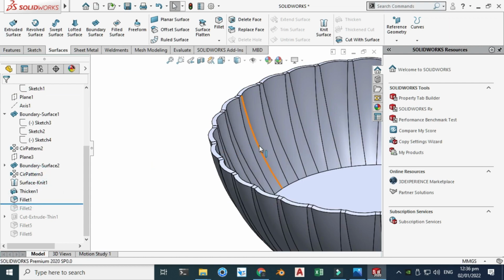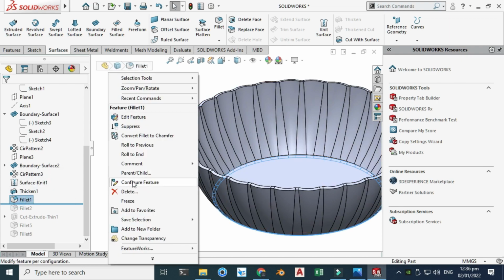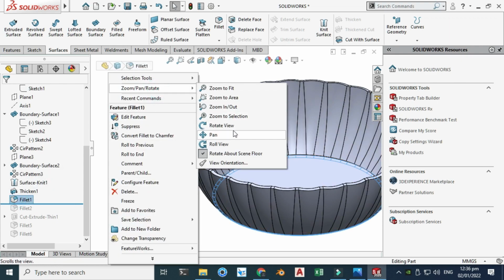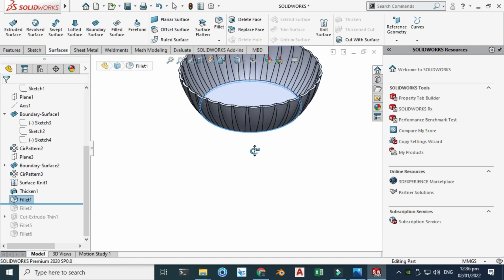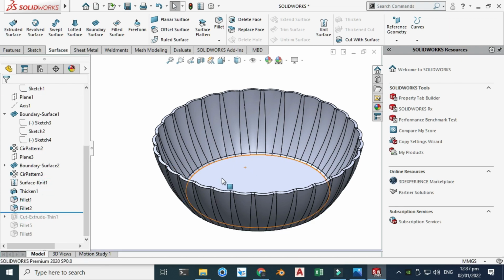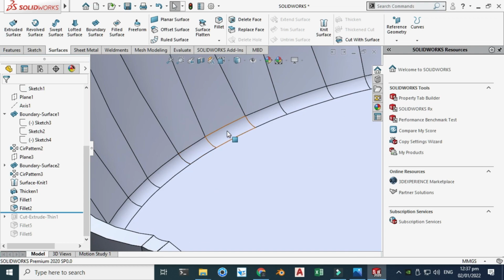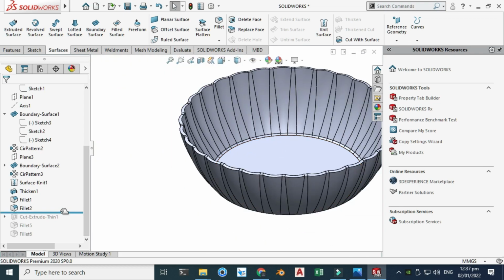It is suppressed, so I have to unsuppress it. Okay, so I can show you these fillets are done at the bottom side. You can see that 2 millimeter fillet at the back side, right? Okay, now another fillet. Go to unsuppress again, and here you can see 2 millimeter radius here, right, at the bottom of this bowl.